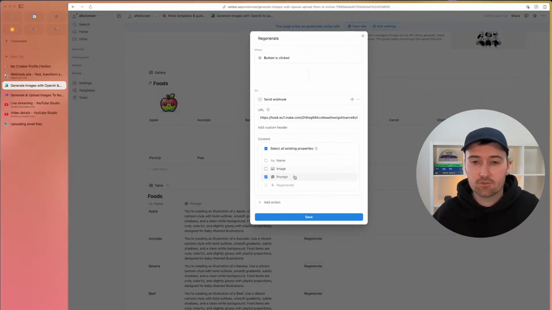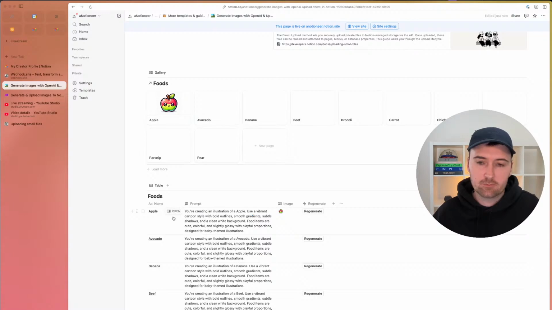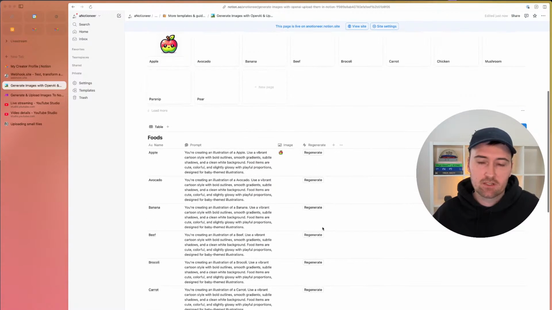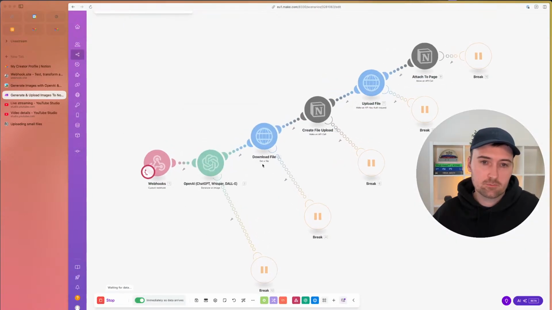And this automation obviously is set up in exactly the same way as the automation on the foods database. Only difference is that the trigger is button being clicked rather than the name property being edited. And so we can use that button to trigger our automation directly.